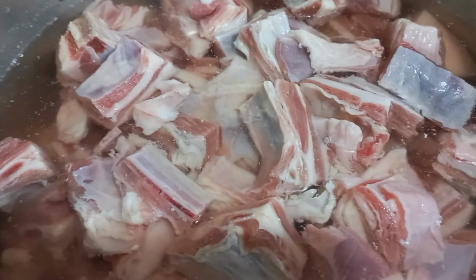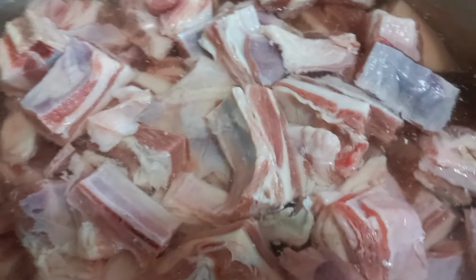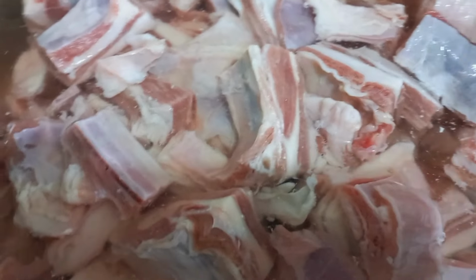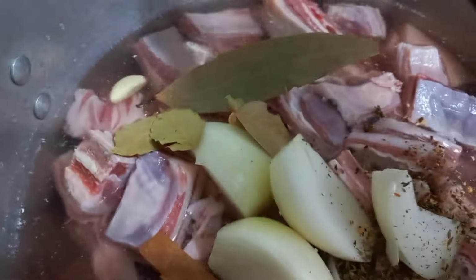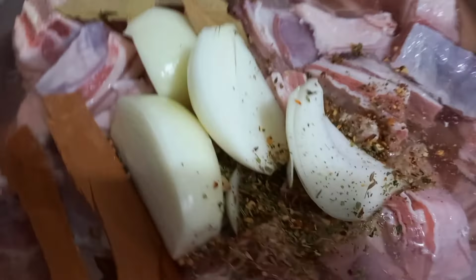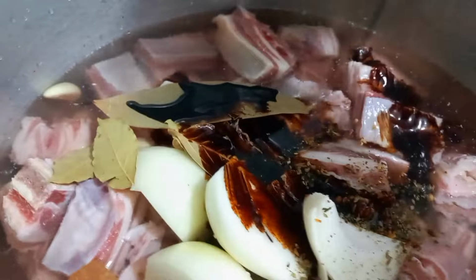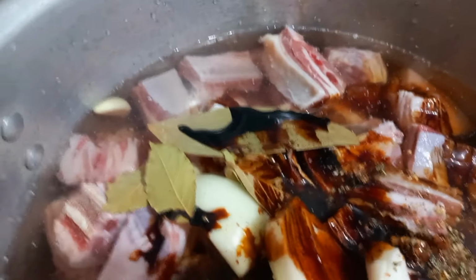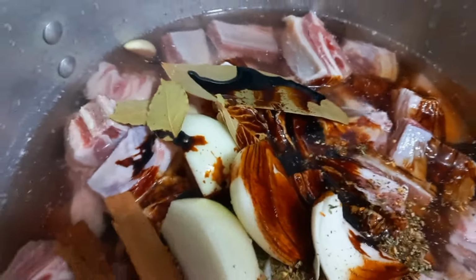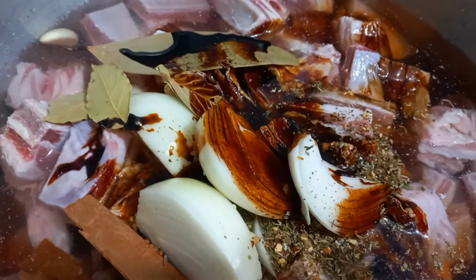Guys, here's our lamb. It's all been washed and put in water to cover it. I'm going to boil it before I make our gravy, before I fry it. We add everything in it, all the herbs and spice. Okay, now we have a bit of soy sauce. And just boil it until our lamb is half cooked. You can save that liquid and drain it out to add back into our gravy lamb, our kalev maamoul. Okay, let's boil this.